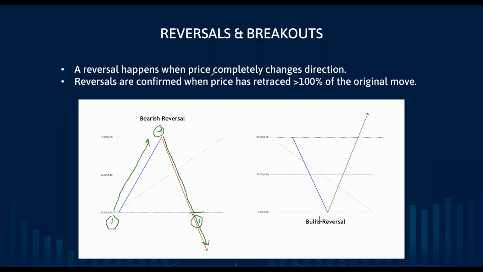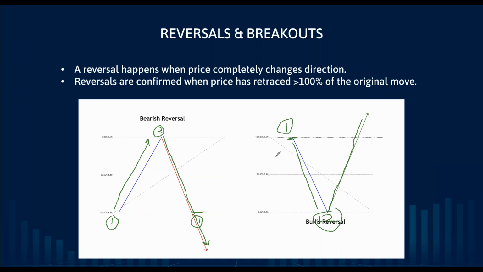No drama. Okay, so the bullish reversal, as I mentioned, is really just the opposite of the bearish reversal. You start at point one again, and prices are going downwards. Price is in a downtrend. Price could reach a strong support, whether it's a graphical support or a Fibonacci support level at point two. That is when price would bounce. As long as price is anywhere between point one and two, it is a retracement. But let's say price has bounced and has surpassed point one. Now that is when we say that there is a reversal that is confirmed.